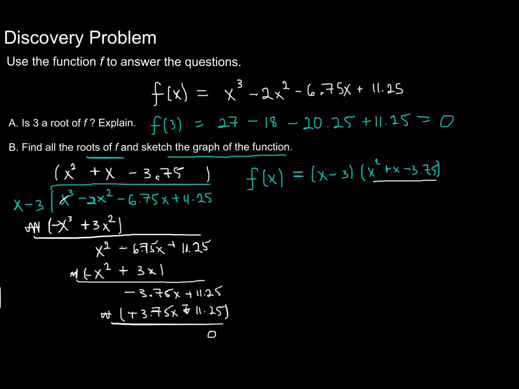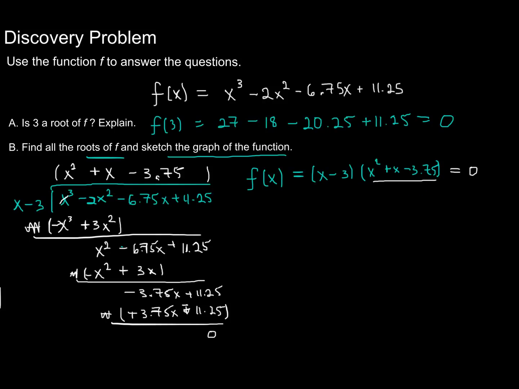What makes linear factors so helpful is that if we're trying to find the roots, in other words, if we set our function equal to 0, it's very easy to use a linear factor, because when you multiply two things together and they equal 0, one of them has to be equal to 0, which means that for this particular factor, x would have to be equal to 3. And so, what about this other factor here? This is a quadratic, x squared.